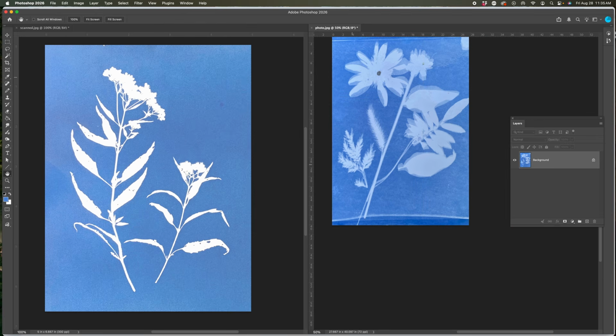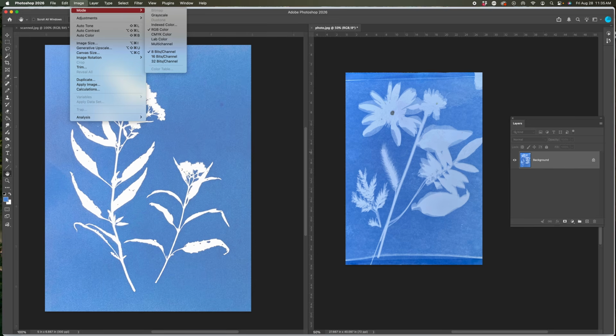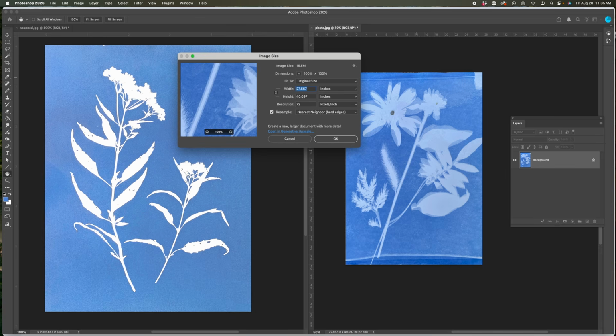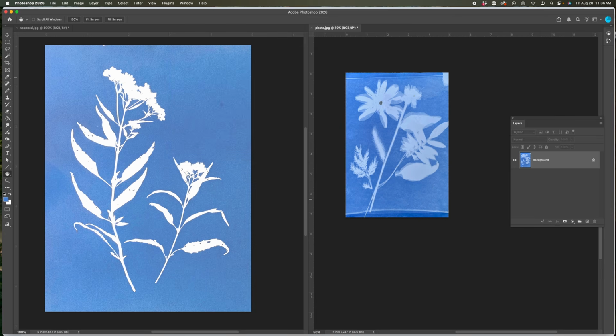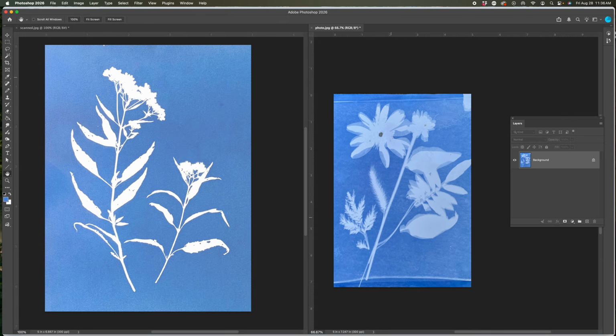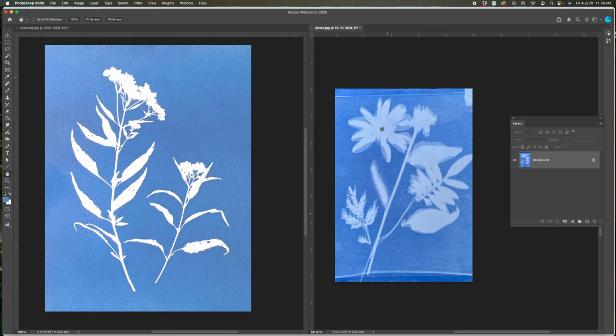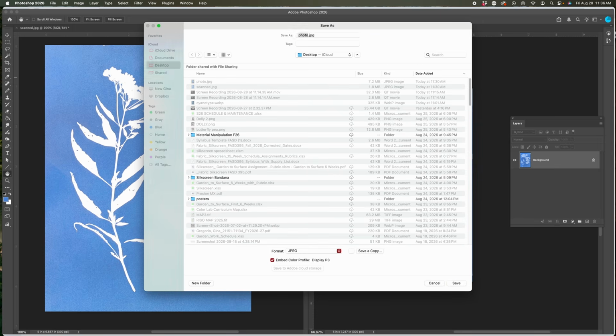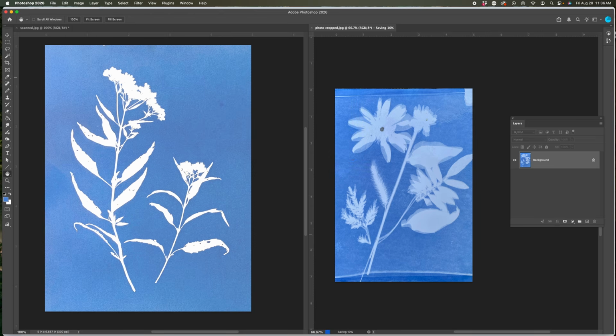Now if I go in and say image size 300 dpi and the width is 5 inches, it will scale down to the actual size, but the quality is never going to be the same as the left, where it was a scan. And that's why I'm asking you to scan your images. So now we have two images at the correct scale and the correct resolution that we can work with. I'm going to save this as photo cropped, so if I lose it, I can come back to it.